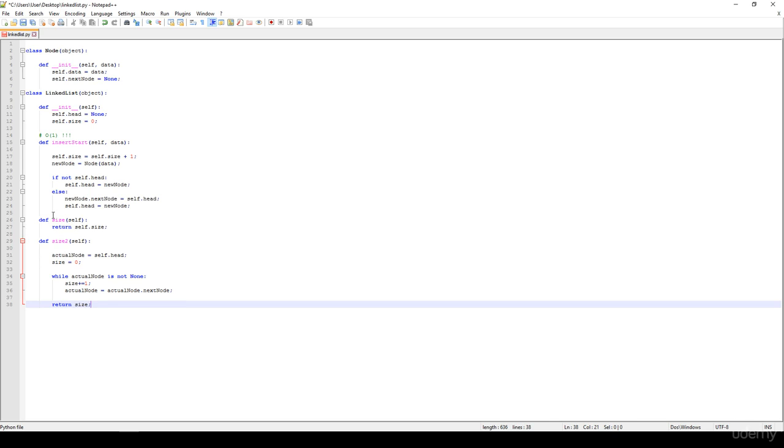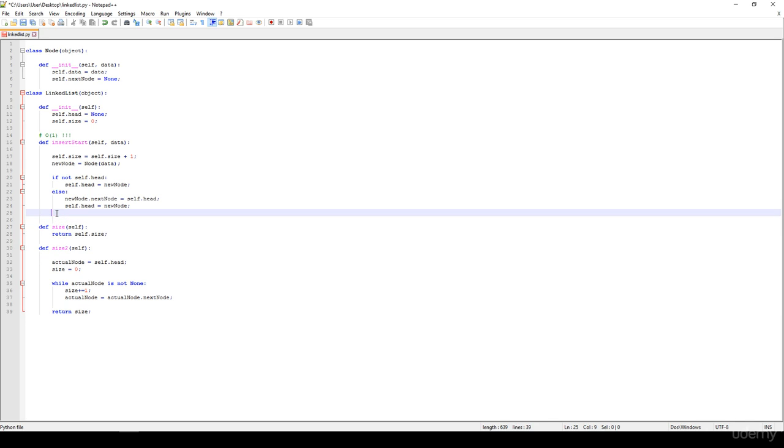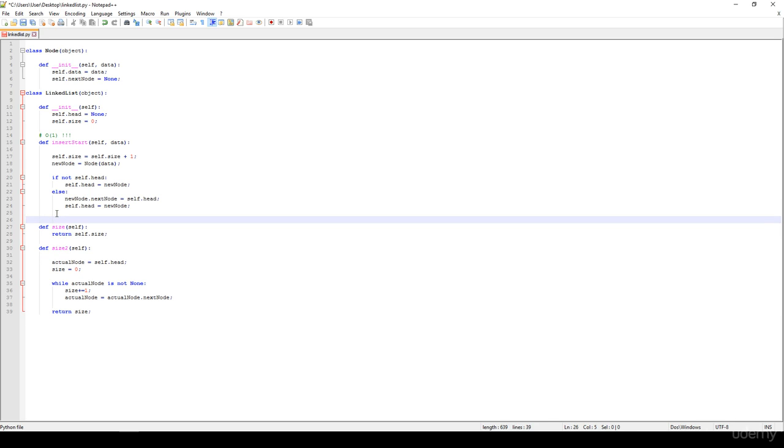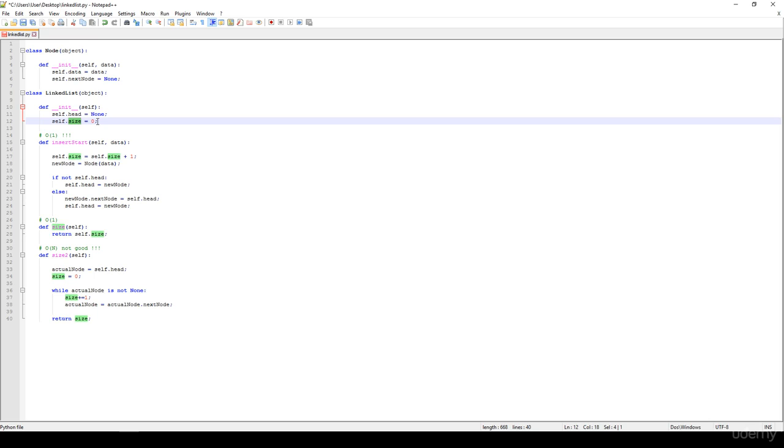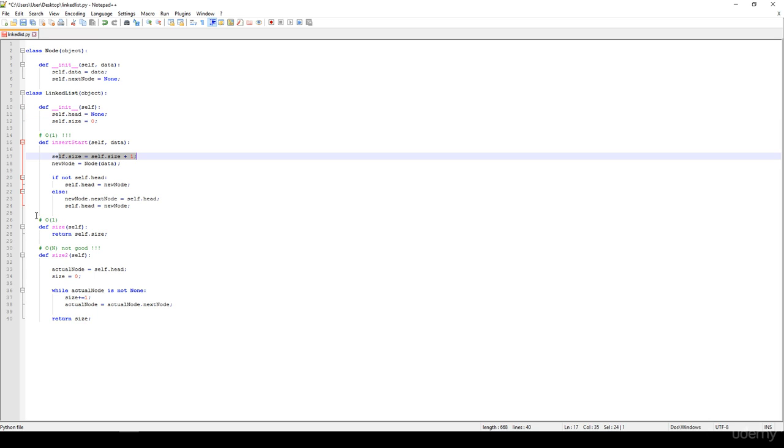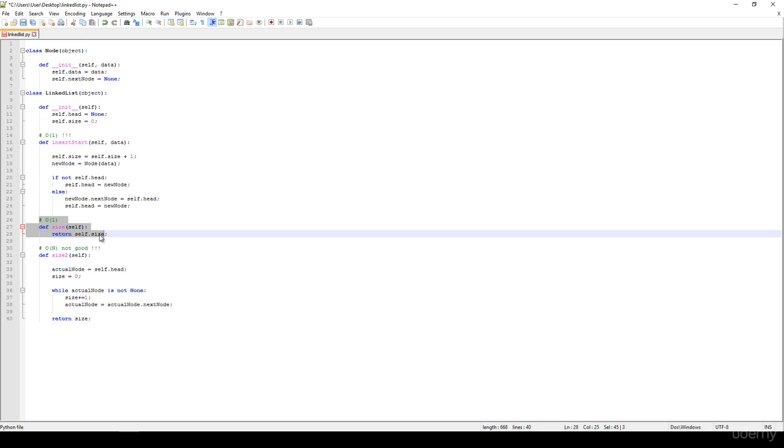What's the difference between the two size methods? This one is going to have O(1) time complexity and the other is going to have O(n) linear time complexity. So it is not good. This is why we store a reference to the size, and basically this is how we initialize it to be 0, and on every insertion we just increment the size because we are able to get it in O(1) constant time complexity.